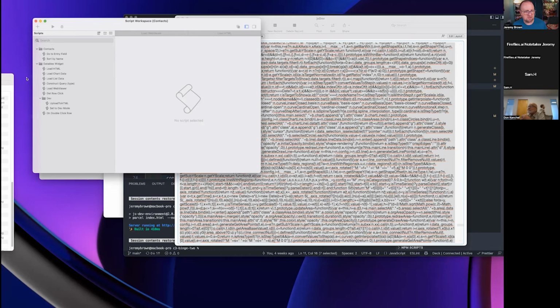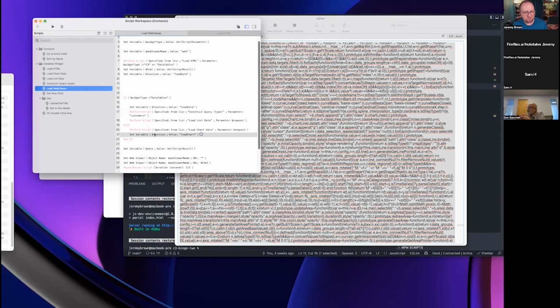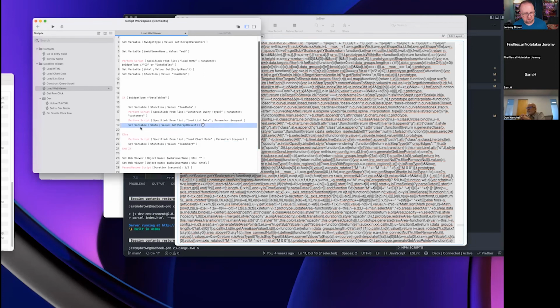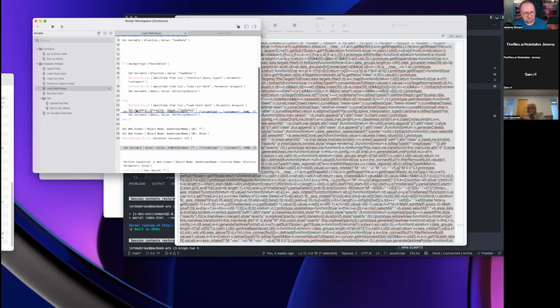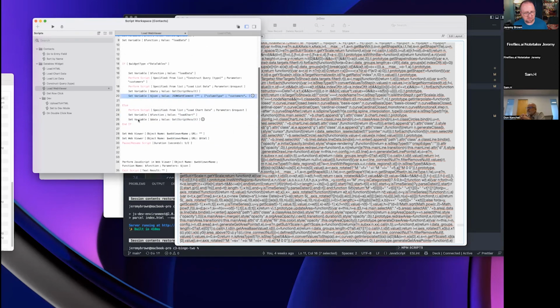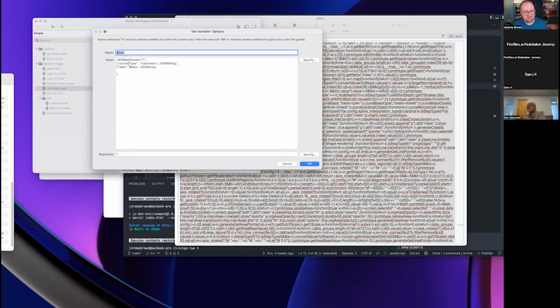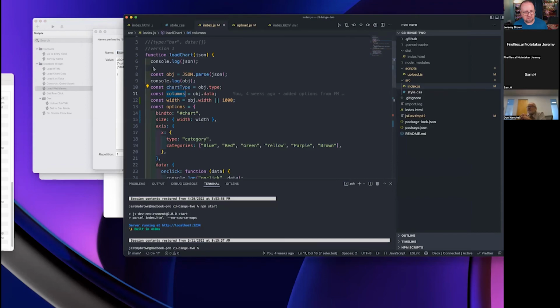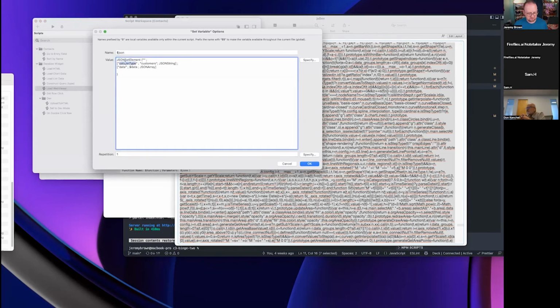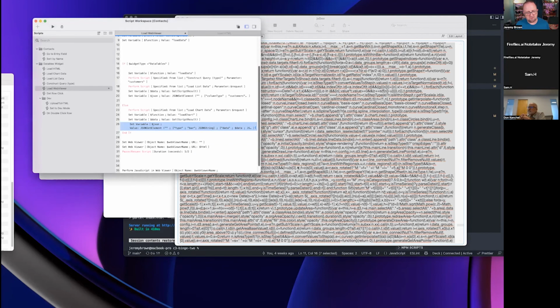I think I can get this done. Load web viewer. So function. We're going to put that up there. We're going to put that there. And then let's see, this goes here because that's the JSON setup for the data tables. This one is data. What do I want? Data and type. So I'm going to say type. And I'll say bar. Here we go.